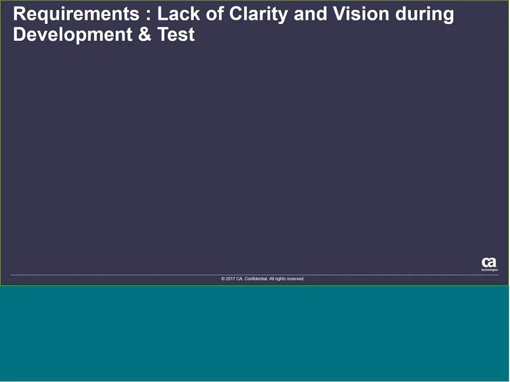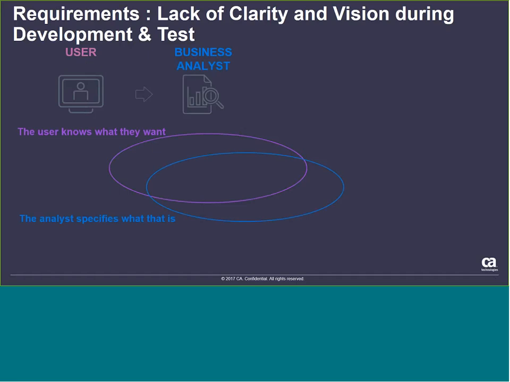So let's look into how we can get lost in translation while we capture requirements and share them across different teams. Here I have a business user who wants the application to do certain things. Then comes the business analyst, who talks to the end users and translates their needs into a requirement document. They can use Word, Excel, or tools like Rally and Jira to capture the user requirements. These requirements are then passed to developers who look at the requirements document, which is not very clear, and use their interpretation to start writing code.